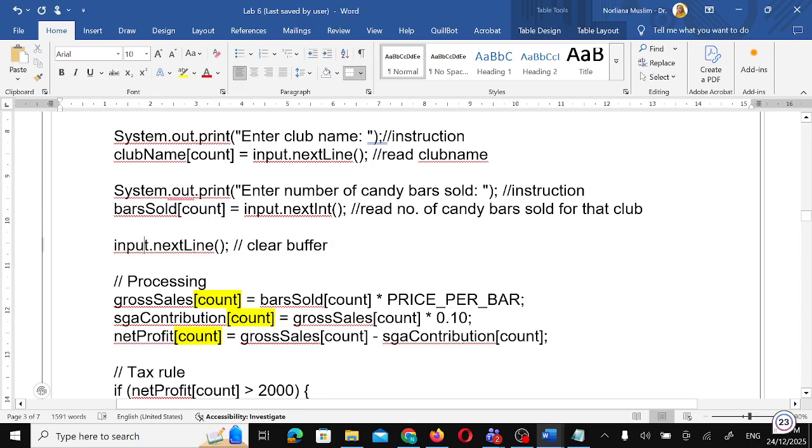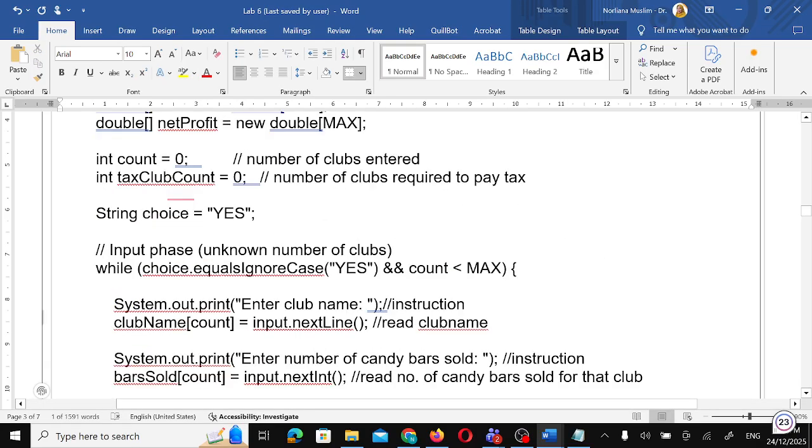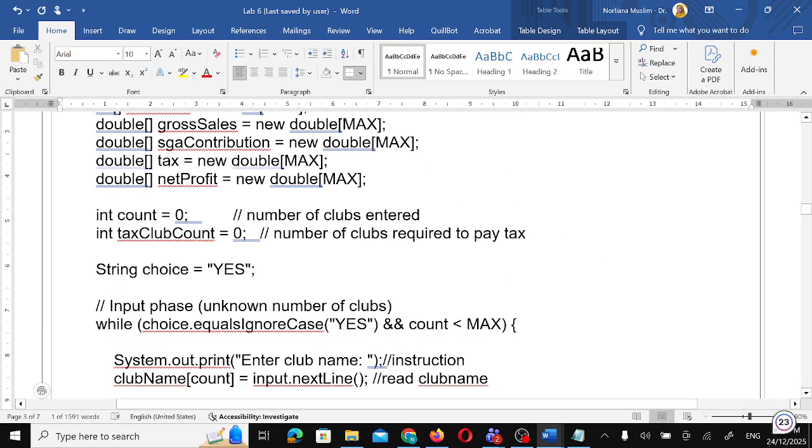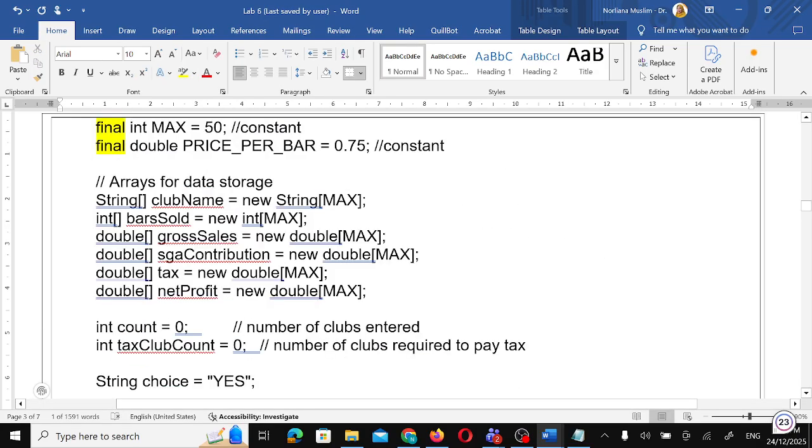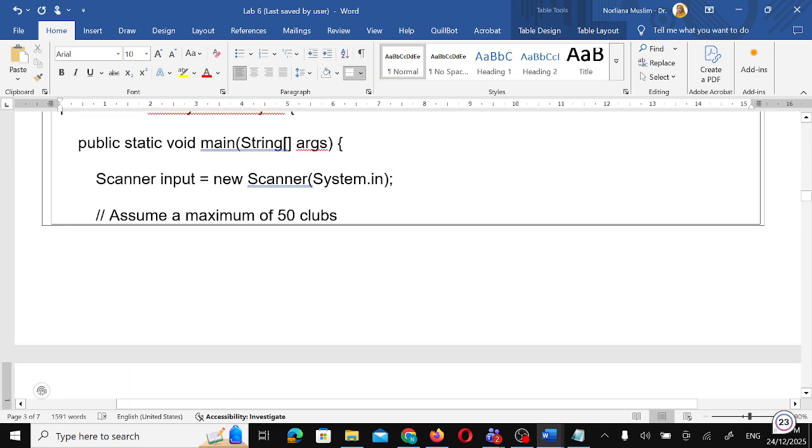The syntax will be like this, dot nextLine. Input here is just the object name. This object name actually tallies with your object of scanner input.